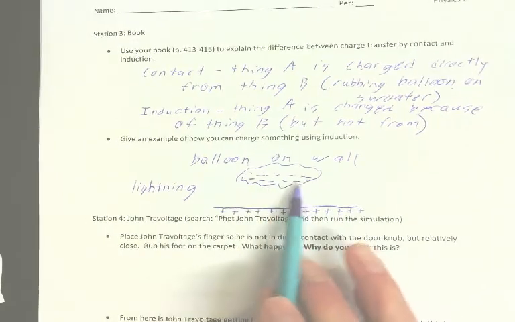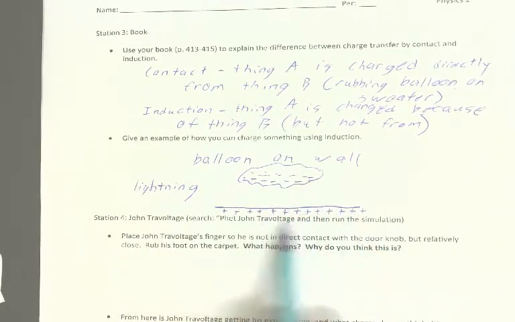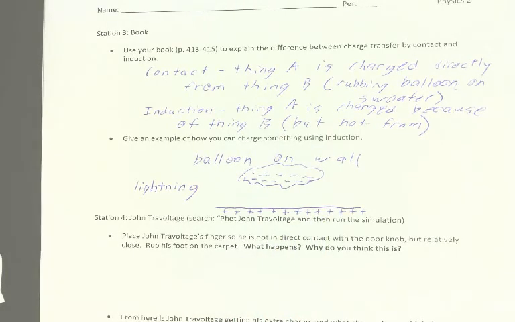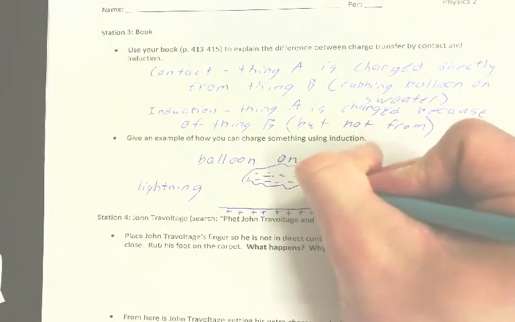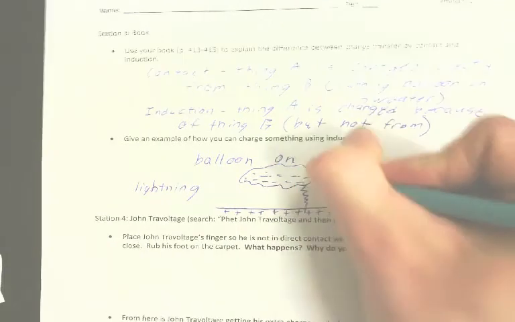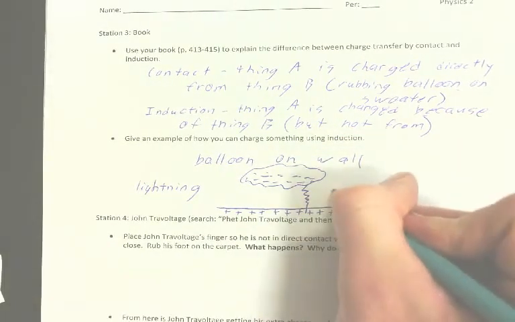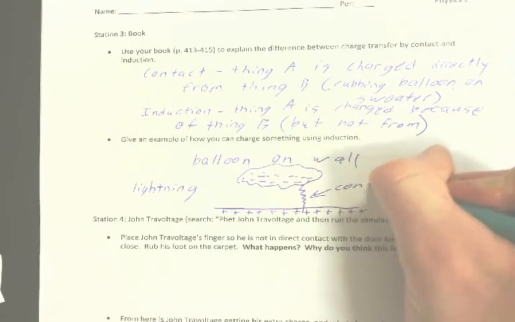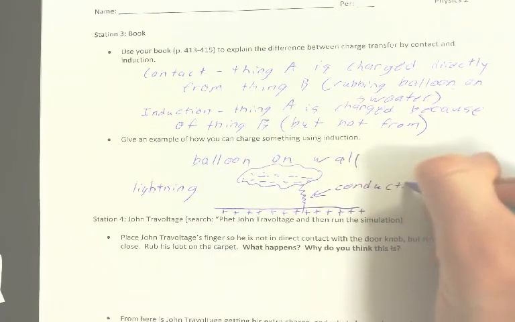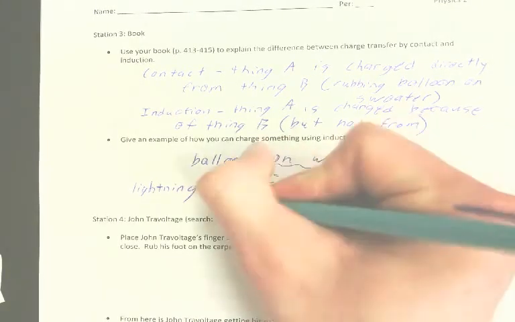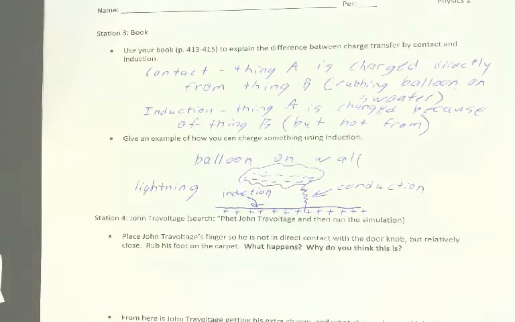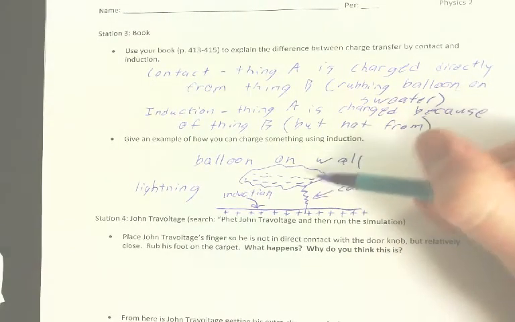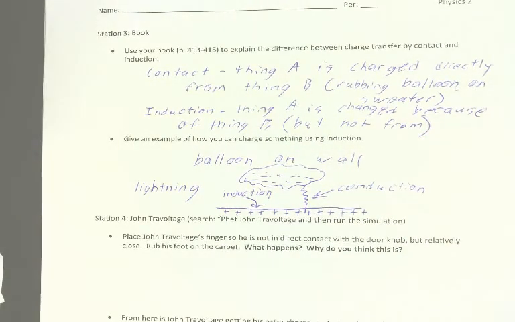This builds up a ton of electric charges. It pushes the ground's electric charges out of the way. And that means the ground is positively charged. When that becomes large enough, then the lightning will jump and the charge will jump to the ground. So this is actually conduction. But this is not. The ground becomes positively charged because of induction. The charge transfers from the cloud to the ground by conduction.